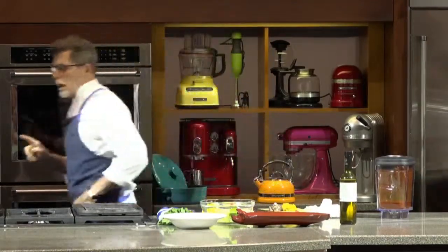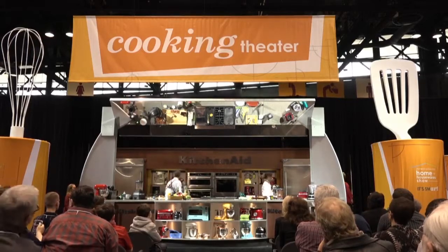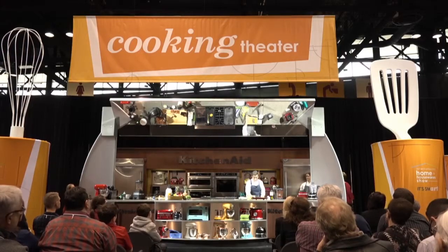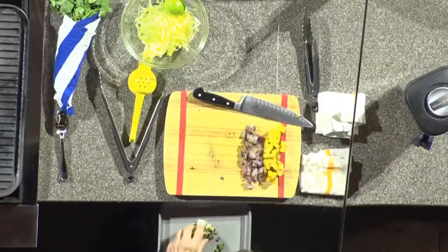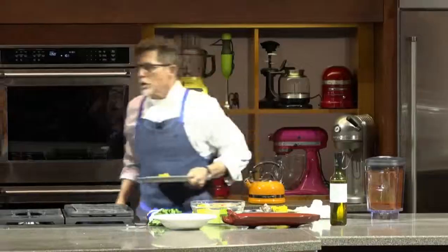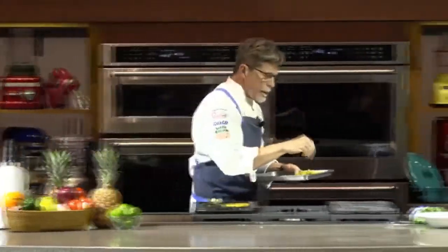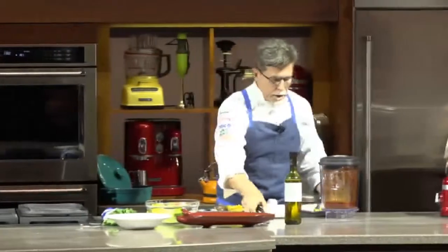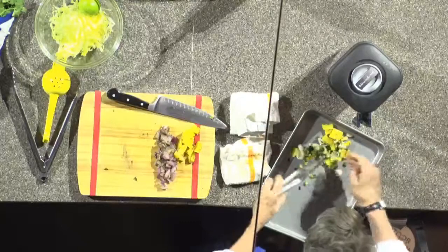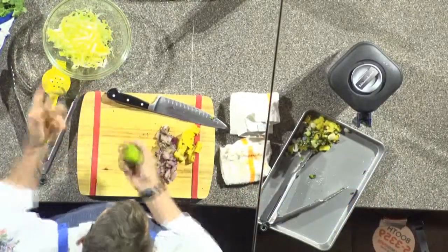I can create a little salsa. Actually, I would like to do that in a, you know what, I'm just gonna do it on this little sheet pan here. I can create a little salsa out of the grilled knob onions and the pineapple. To that, I'm going to add just a pinch of salt to make it seasoned nicely, and then mix those two things together. On the side, I'm gonna serve this with a Napa cabbage slaw, if you will.